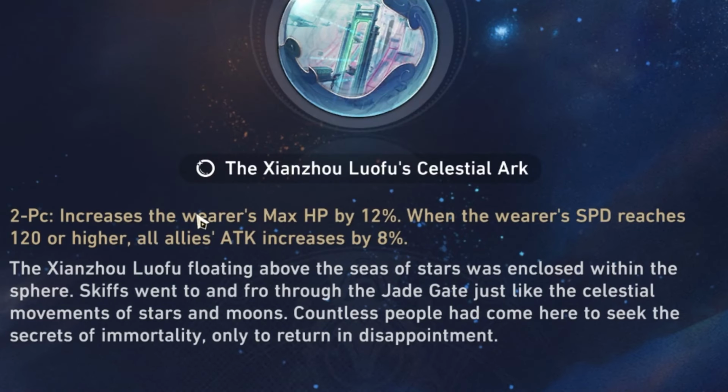The other one is going to be the Fleet of the Ageless, which is a traditional support build. It's going to give you more HP, which is fine, but your heal skill scales off attack. And this is going to give everyone on your team 8% attack, which is pretty nice as well.